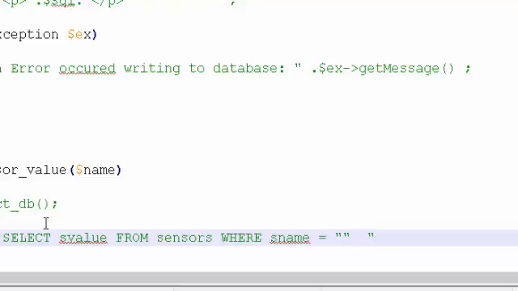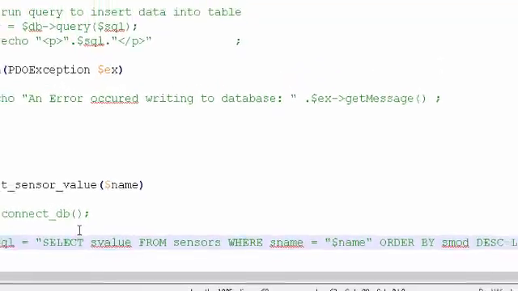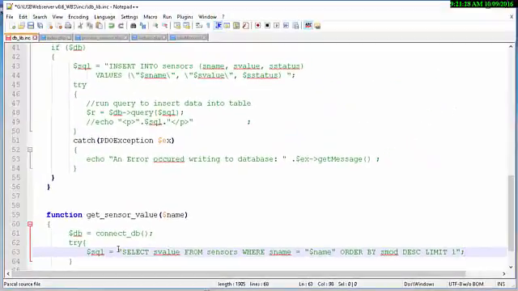So the value that we've passed in, so I need to put name there, and I'll show you something else in a minute. Order, I'm going to order it by the modification date, which I happen to know is called smod. So this is my script. I've put them around double quotes, so in order to get these quotes in there and to actually include them and not break the string, I just use a backslash there.